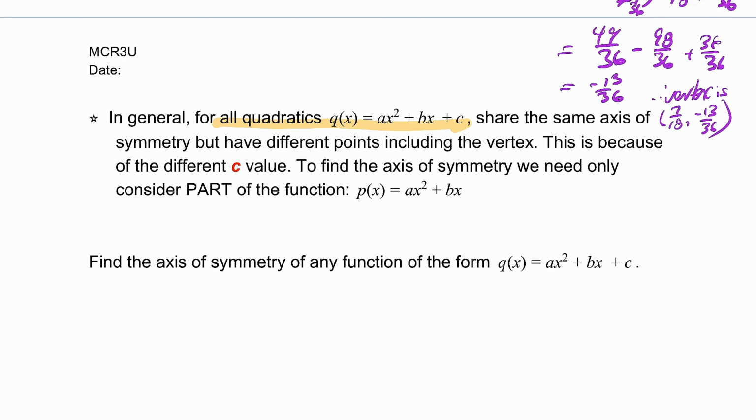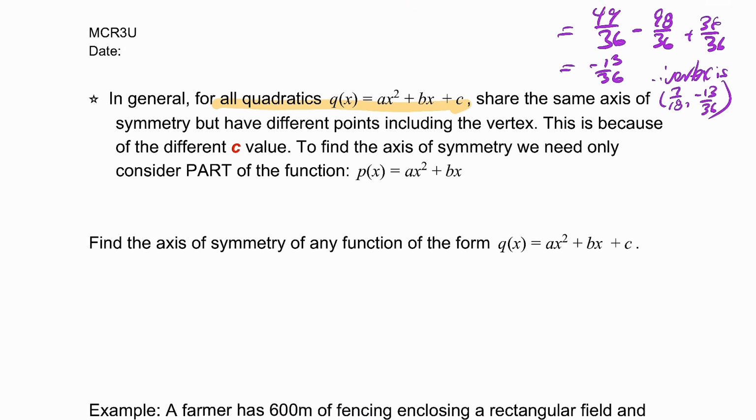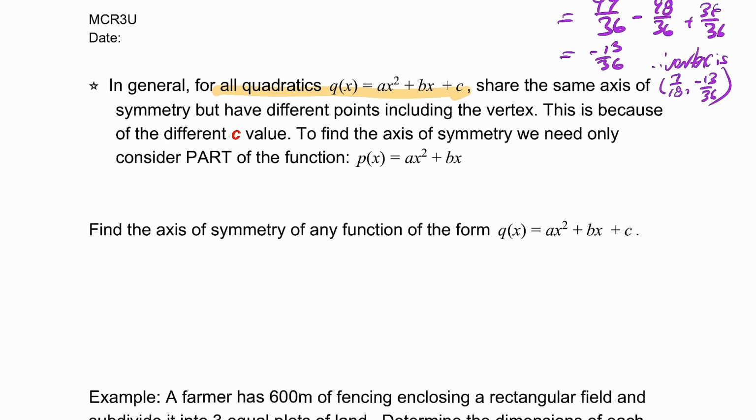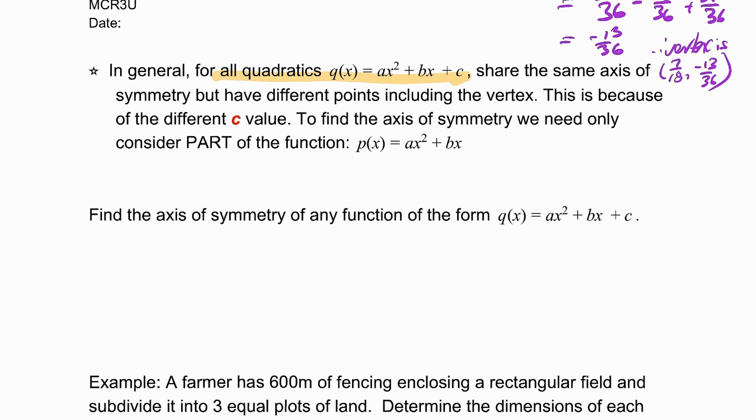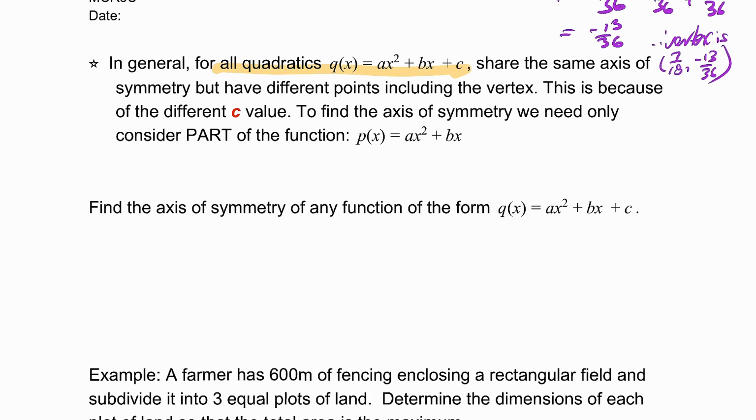In order to find the axis of symmetry, we only consider part of the function, which is just our x squared term and our x term. So we could actually shortcut this and look at this in general, because hopefully you recognize, as the examples that I went through, one of the roots was actually always 0, because the idea of partial factoring is when we have ax squared plus bx, we could factor out at least one thing, and that's x. So we could factor out just an x, we know one of the roots has to be 0.